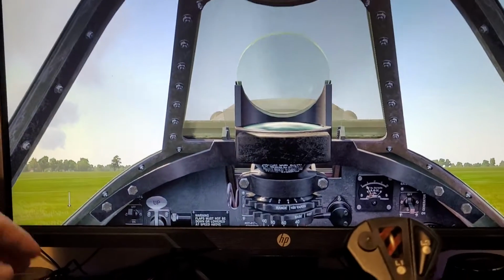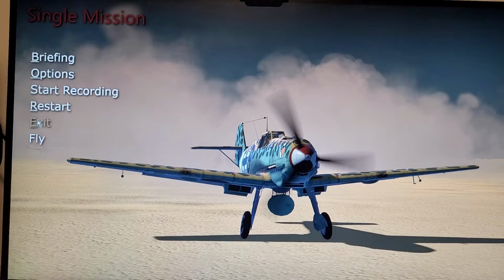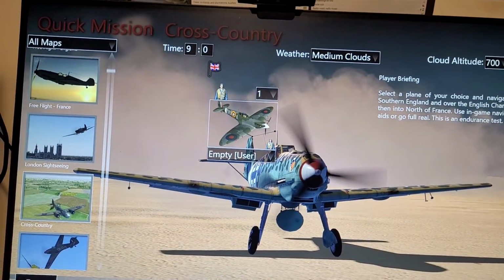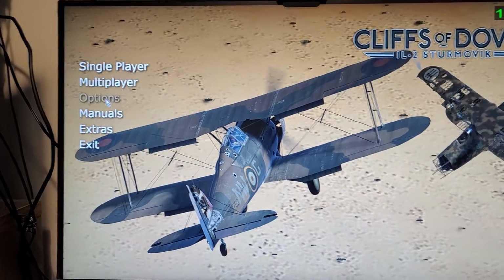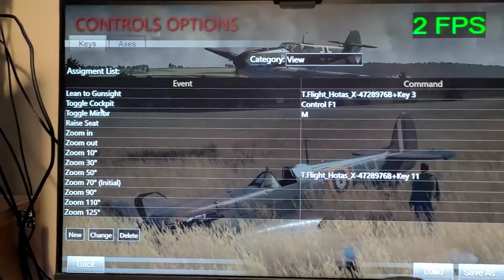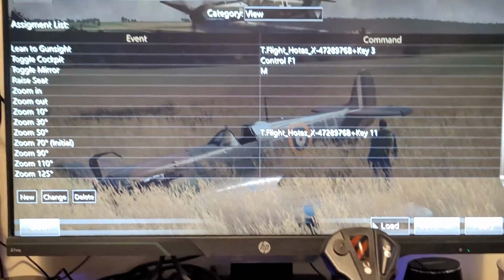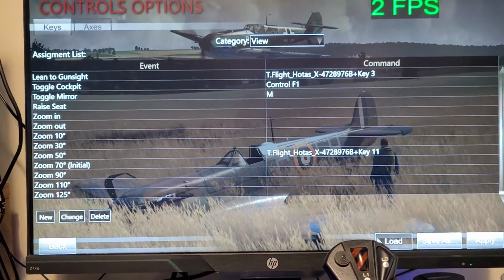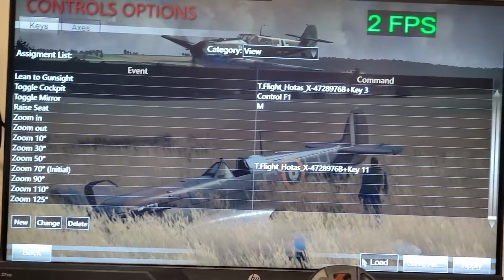All right. When you fire up the game, if we exit out of here, it's best to see it. If we go back to the main menu, you go into the options, you go into controls, and down here you see it says load. You load those key bindings in, and that will load in all of the things that you wanted to use.